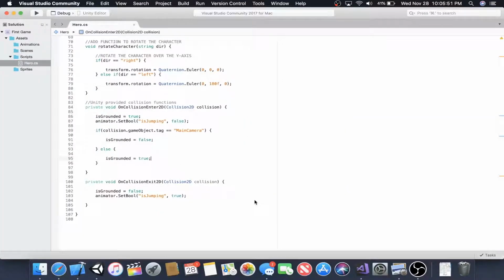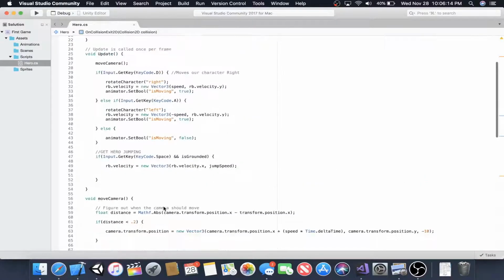And the easiest way to do this is we could come over to this collision exit, and say if you're exiting the main camera, then isGrounded should be true.